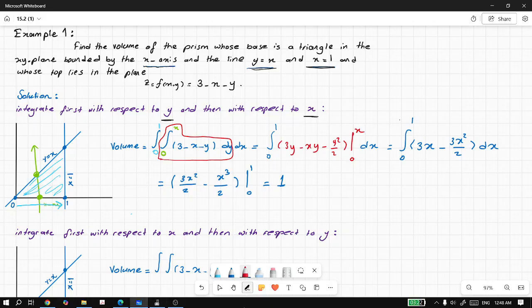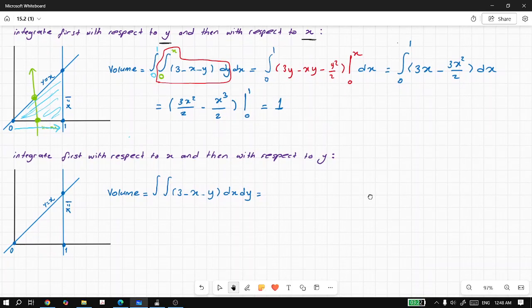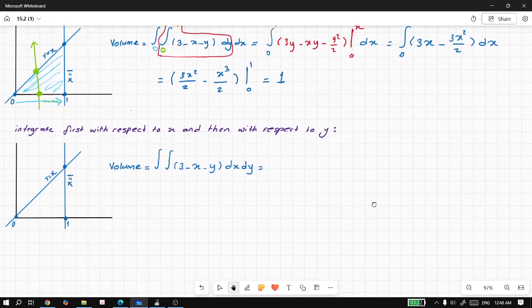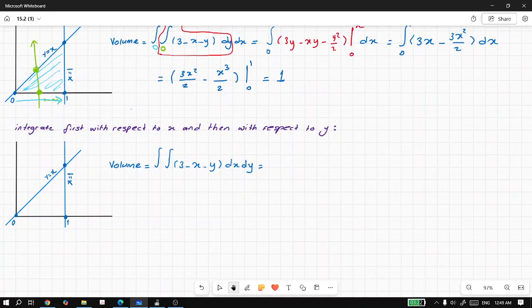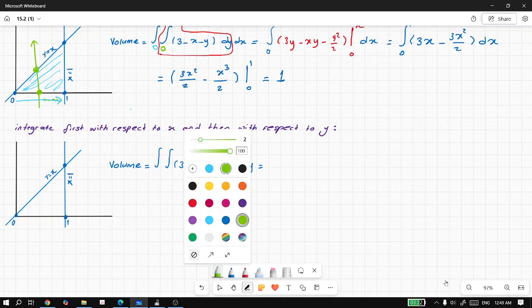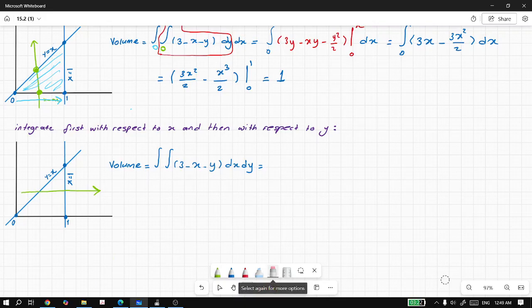Okay, how about if we have got a different order of integration? For example, somebody else wants to find the volume of this integration using the order dx dy. Okay, so using the order dx dy, we have to do what? We have to draw a horizontal line that passes through the region, and it enters the region from y equal to x and leaves the region at x equal to 1. Okay, so here what do we get? Here the limits of this integration, instead of writing y, here we have to write x in terms of y.